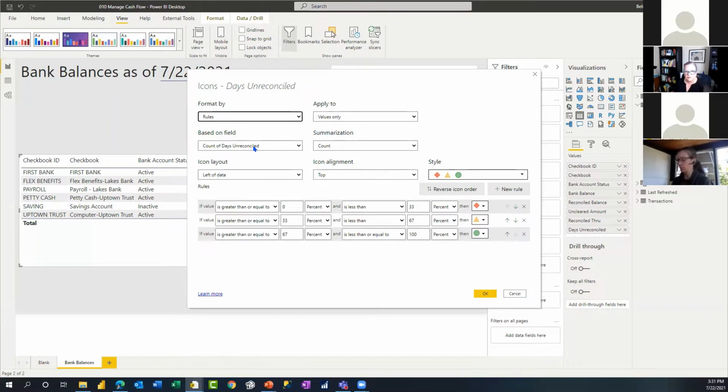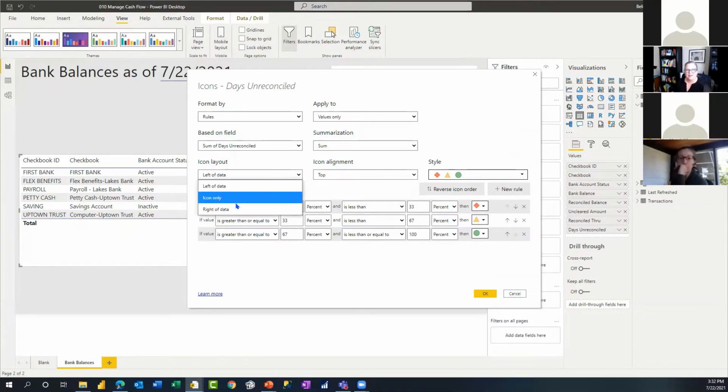So first of all, I'm going to change the summarization to sum rather than count, because I don't want it to find a number like it was reconciled 6 days ago. There's only one bank account on this row, because each row only has one. So it would assume the value is 1. So I want to sum it. And the sum of 6 would be 6, right?